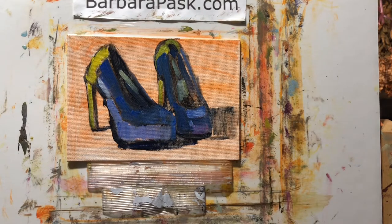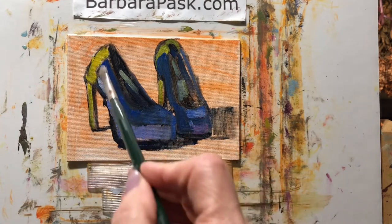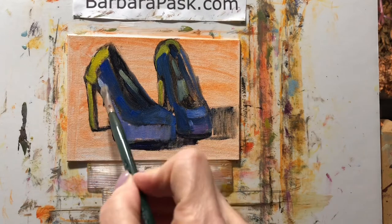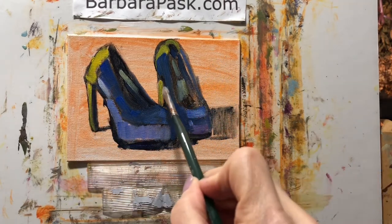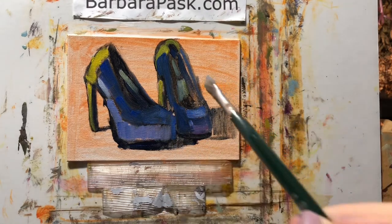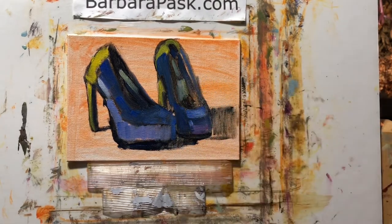Before we go further, the final thing should be your highlights, really. So let's go ahead and block in the background, I think. This dark here I'm looking at again first on that heel, and I can see a little bit of it over there. Okay, all these background colors are different, which we talked about. Some people said they liked it, and I'm kind of liking it.